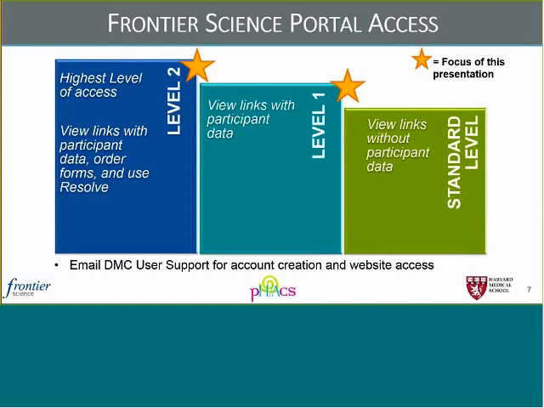So many of you maybe know this, but there are 3 levels of access that we can grant somebody at your site. There's level 2, which actually is the highest level of access, allowing people to actually enter data, change data, order forms, basically do everything they need to. Again, enrollment is separate to that if you want somebody to be able to enroll a participant.